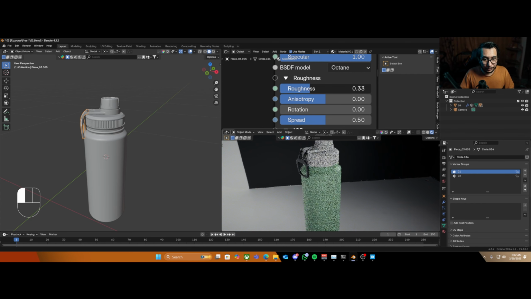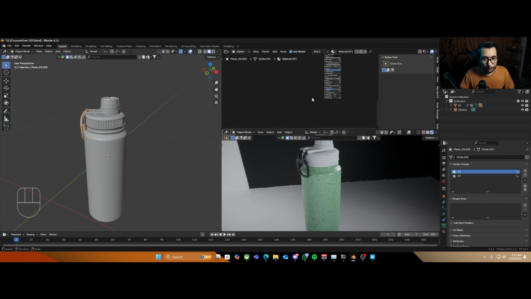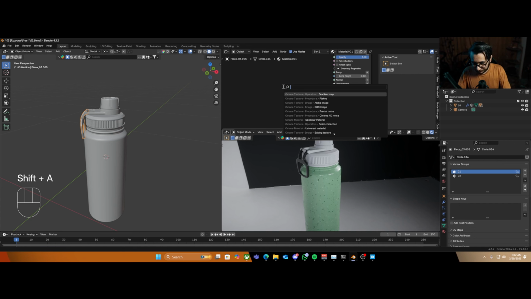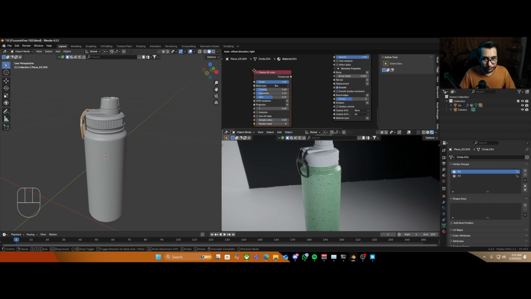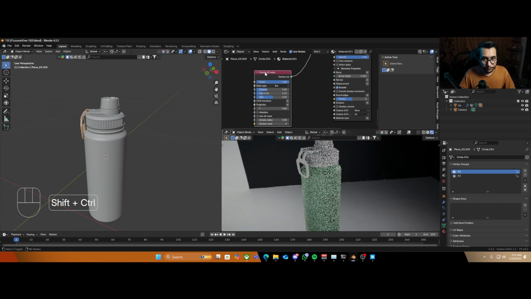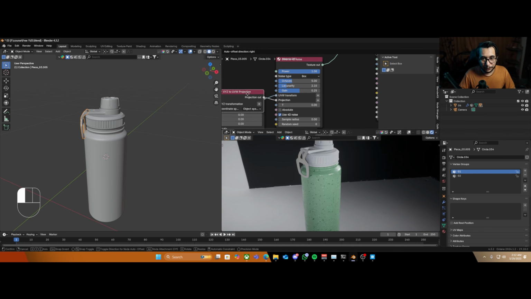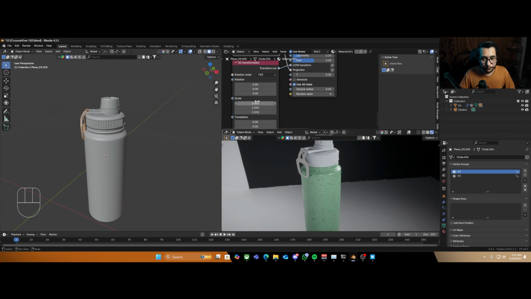Anyways, now we're going to be increasing our roughness. And what I'm going to be doing now is adding a texture in towards the bump. So let me just add in a Cinema 4D noise. I'll open these two, scale them all the way down.